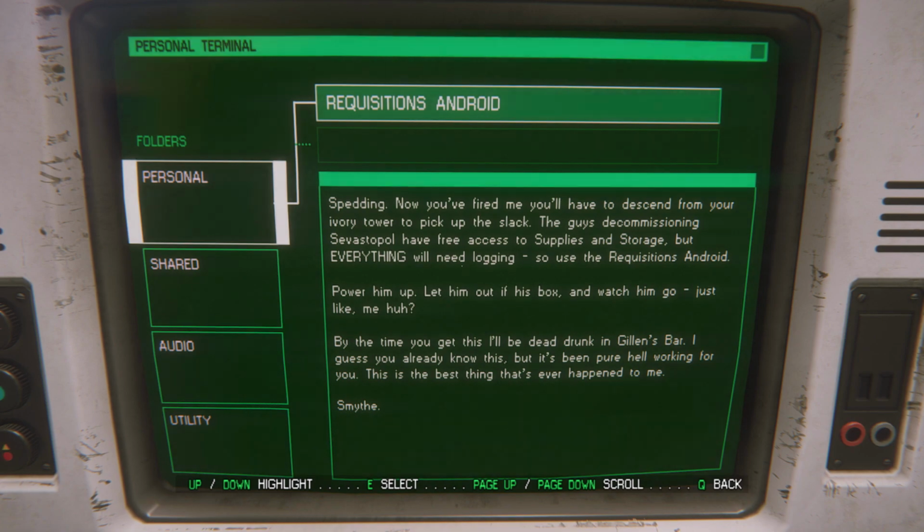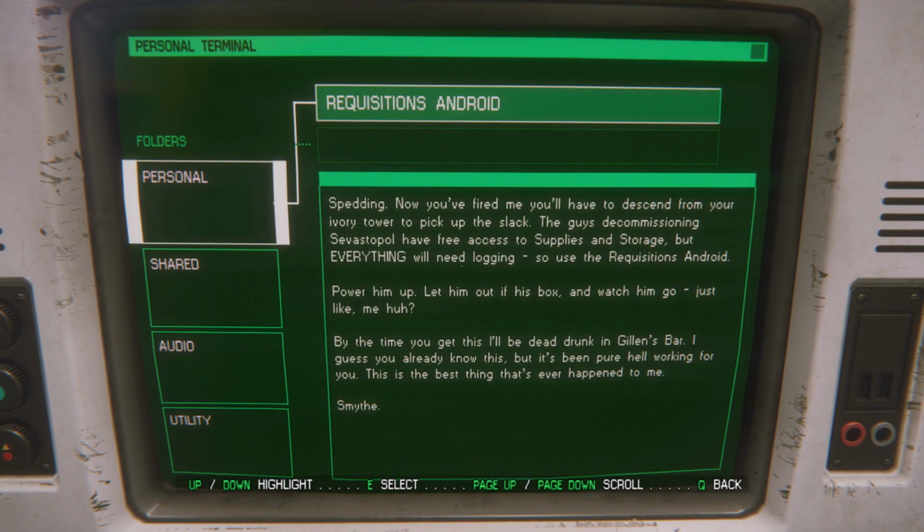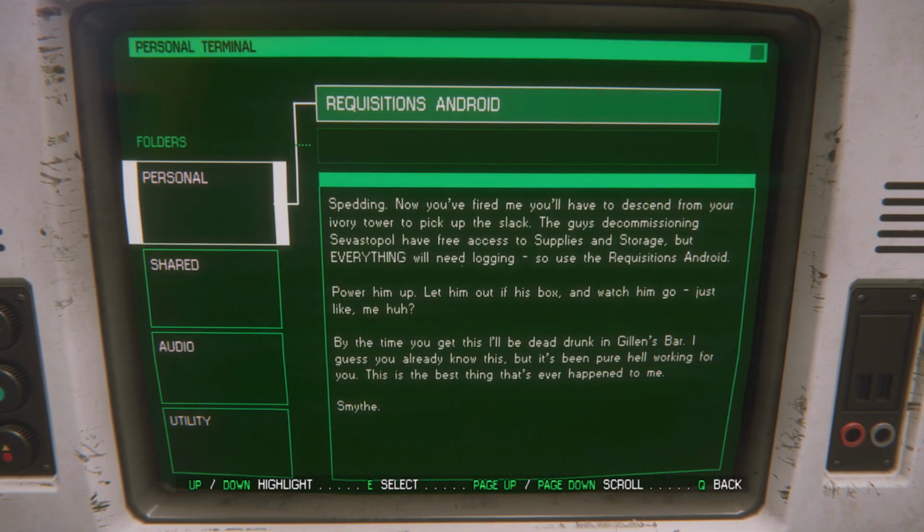Spedding. Now you've fired me, you'll have to descend from your ivory tower to pick up the slack. The guys decommissioning Sevastopol have free access to supplies and storage, but everything will need logging. So use the Requisitions android. Power him up, let him out of his box, and watch him go. Just like me, huh? By the time you get this, I'll be dead drunk in Gillen's bar. I guess you already know this, but it's been pure hell working for you. This is the best thing that's ever happened to me. Smythe.